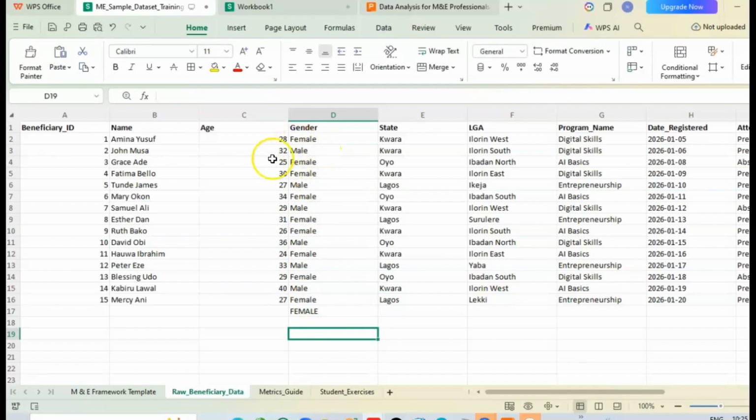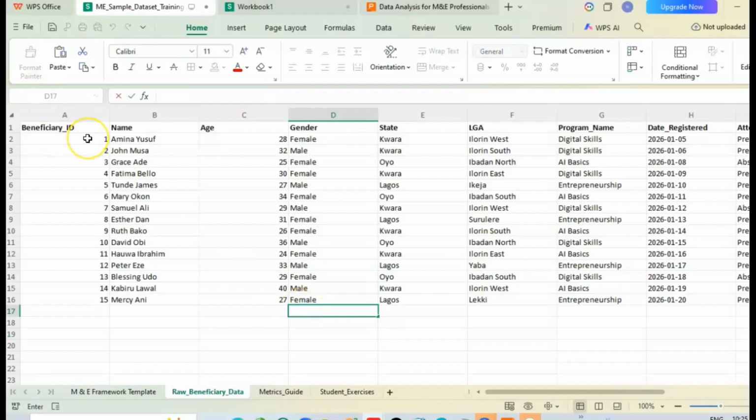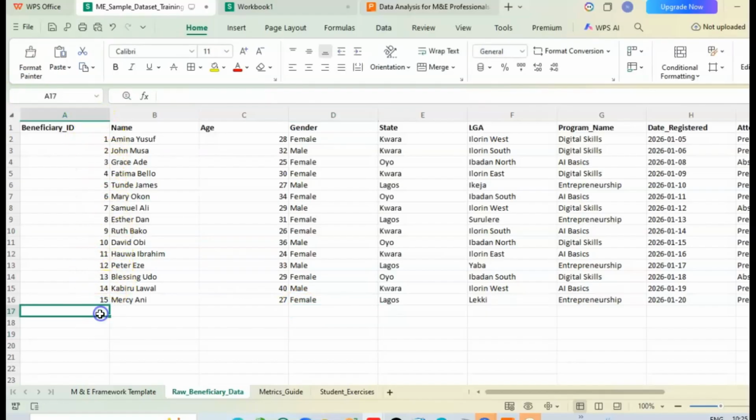Whatever you're doing, and even the number, the beneficiary ID, you cannot say 1, 2, 3 to 15, then this next person, you now say 0, 1, 6. Sorry, this is still number 16, but that is not how you started. This is not consistent with what we already have here. So we have to be consistent, because if you are not consistent, all those will amount to cumbersome data cleaning. So in your data entry, you have to be consistent. Rule number 3, avoid spelling errors.